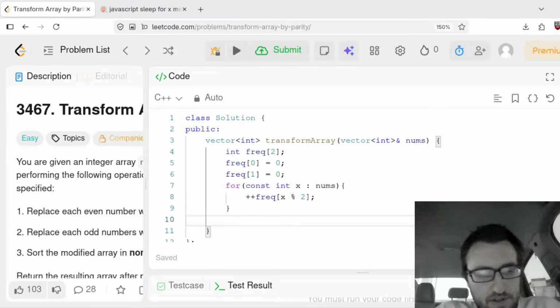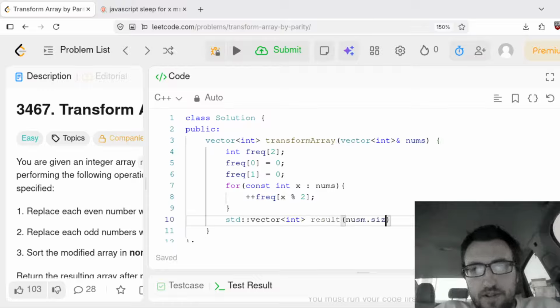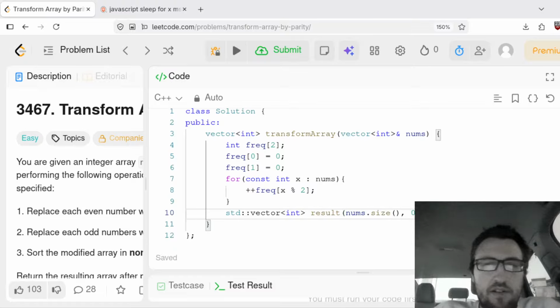And then we're going to say std::vector<int> result is going to be nums.size of 0. And actually, I could probably even do better than this, but this is probably fine.